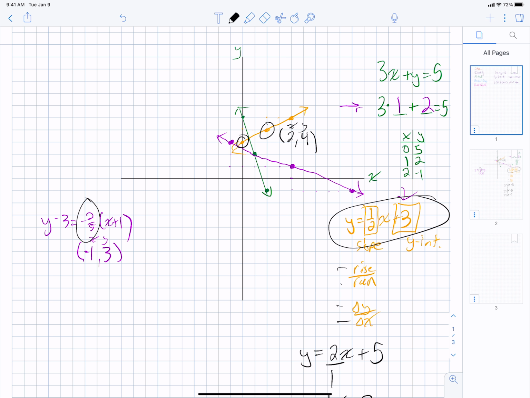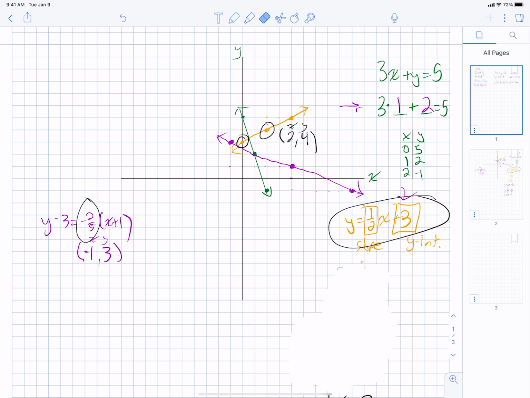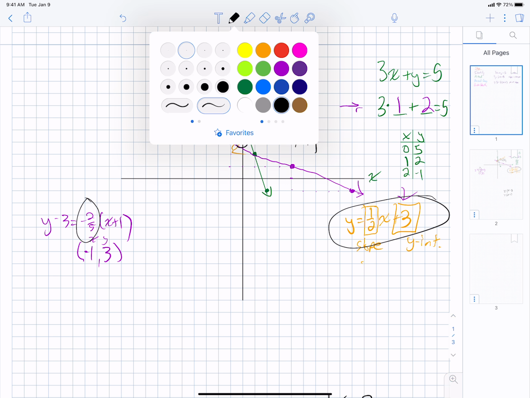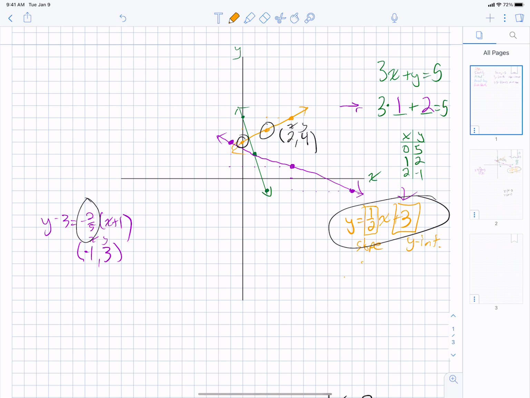Let's just look at that right now. I'm going to erase some of this stuff below here, okay? And I'll switch back to orange. So I'm plugging in a 4 for y, so 4 equals 1/2 times 2 for x plus 3. If I do order of operations over on the other side, I get 4 equals 4. I get an equation that's true. Okay, so that's a good way of double checking to make sure you did this whole thing right.